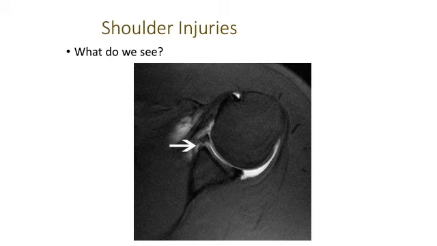So taking a look at this picture, this is going to be a glenoid labrum tear. And the reason we know this is a glenoid labrum tear versus a Bankart tear is, take a look at the glenoid fossa. That glenoid fossa is pretty much intact, and we really need to be discriminative when it comes to these sorts of injuries.